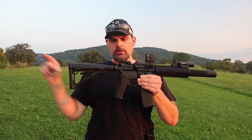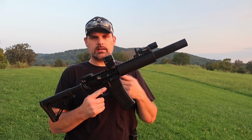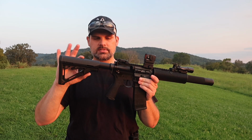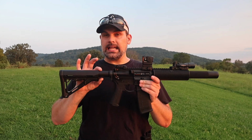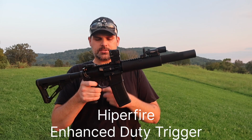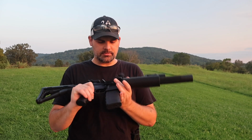Alright, real quick, I'll go over how I've got this build set up, and then we'll do some shooting. Starting off, I'm running just an SBR lower off of one of my other builds. Took the upper off, slapped this upper on. Running a Magpul CTR stock, a standard carbine buffer with an H weight buffer. It does have an aftermarket trigger, though I can't think of the name at the moment. I'll post the name of this trigger on the screen. Any type of AR-15 trigger will work just fine with this build.